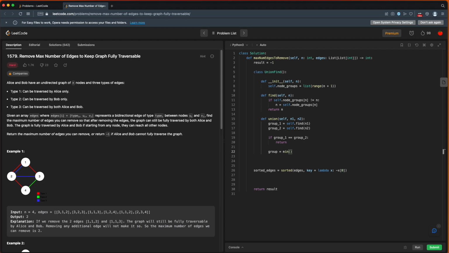So there are many different ways to do this. I like choosing the minimum group as my parent group. So that's going to be the one that the larger group gets merged into. I shouldn't say larger, the larger labeled group gets merged into. So I have my group that I'm merging into, and I have my merging group, which is the group that I am merging into the main group. Maybe I'll call this main group.